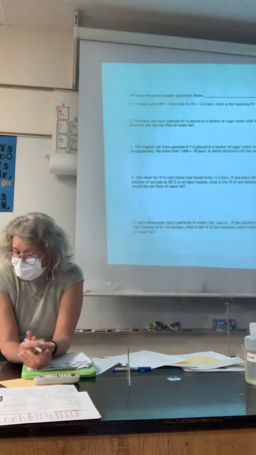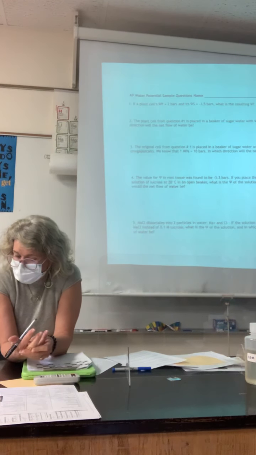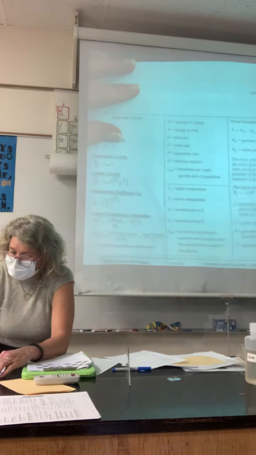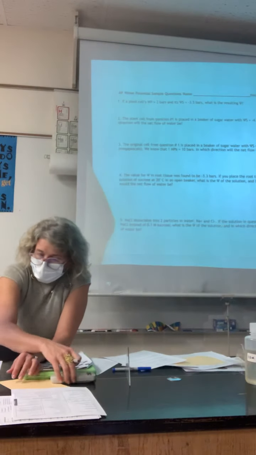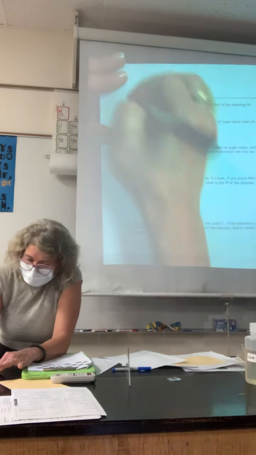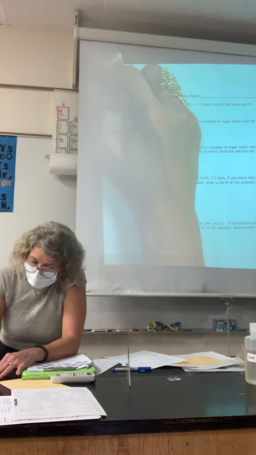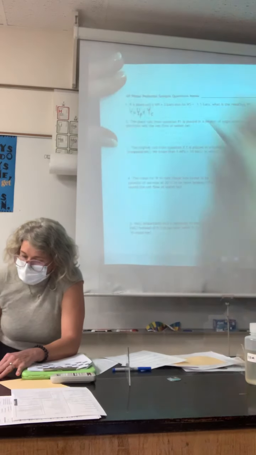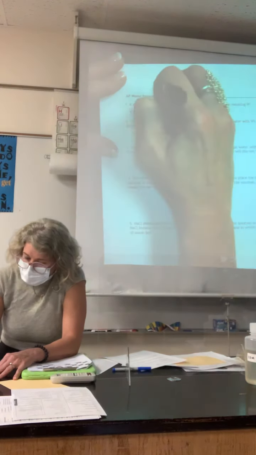So the plant cell water potential is 2 bars, and its solute potential is 3.5 bars. What is the resulting water potential? And this is a formula that we're going to use, and I'm going to write it out so when I post the key, students will understand how we got to the answer. So water potential is your pressure potential plus your solute potential. So just plugging in, we're given all of those for this first pretty easy problem. So we'll just plug those all in.